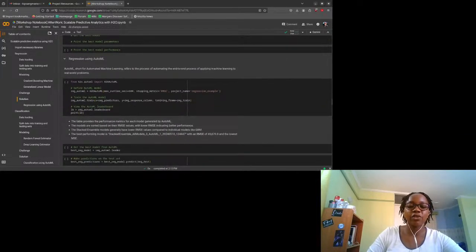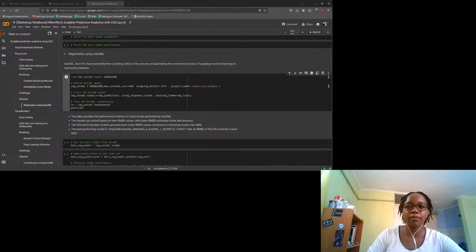Now, moving on to regression using AutoML. As we had said earlier, AutoML is automated machine learning. This feature trains different models and then looks at their performance and ranks them according to their performance.